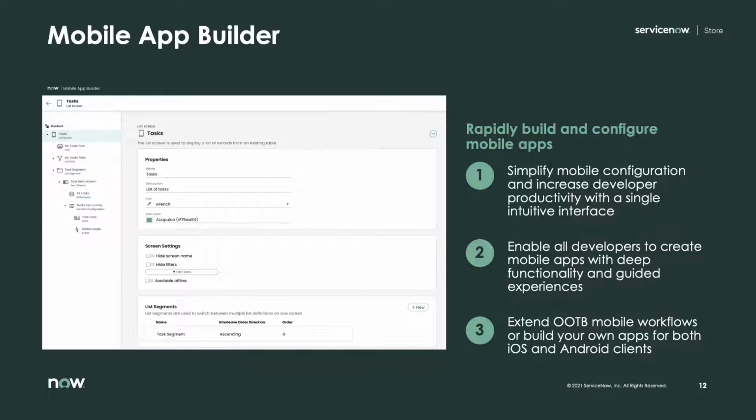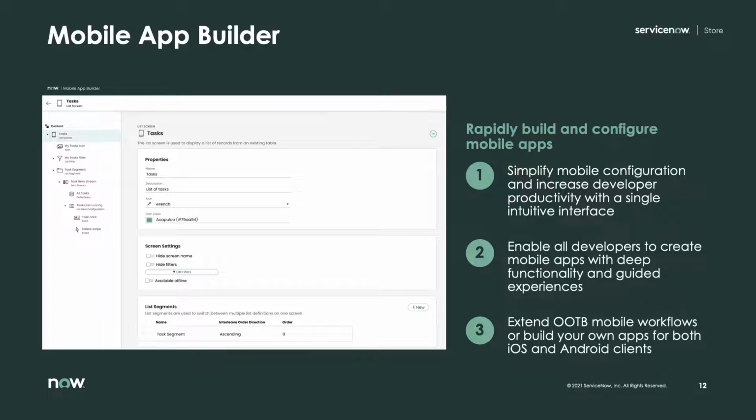Mobile App Builder is a new all-in-one experience for everything mobile. It replaces the mobile studio that was in Dev Studio as our next-gen evolution. This is built on the Now design system, aka Now Experience, aka Seismic. You may have heard some of those terms in the past.